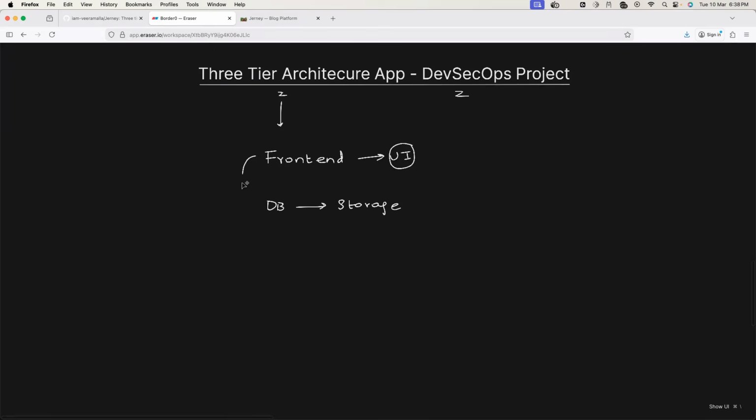And there has to be a bridge between front end and the database, right? For example, if I'm storing something in the database, how does that get populated in the front end? So there is a layer between front end and database, which we usually call the back end. So this is one tier, this is the second tier, and this is the third tier. That's why we call these 3-tier architecture applications. Some of you might already know this. If you already know it, it's good. But if you're a beginner, this is what we mean by 3-tier apps. Sometimes you might also come across 2-tier architecture applications, right? You might see some examples on YouTube, on the internet.